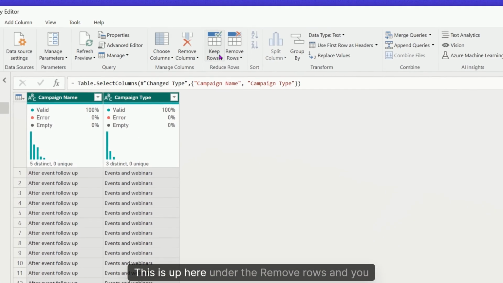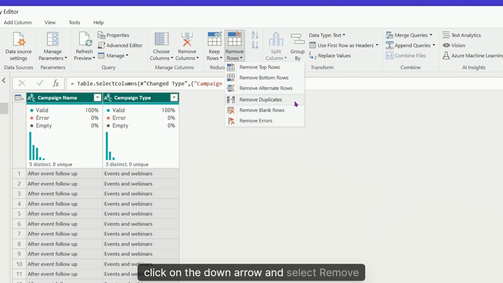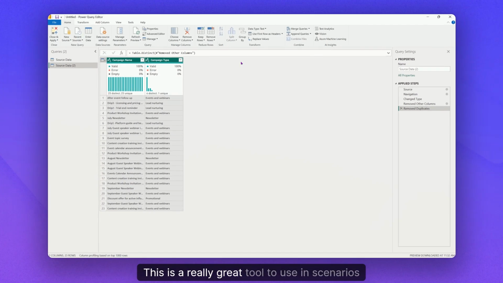This is up here under the Remove Rows, and you click on the down arrow and select Remove Duplicates. This is a really great tool to use in scenarios like this, but I will say use caution when using Remove Duplicates for other situations because you can remove more than you're intending to. So just keep that in mind.